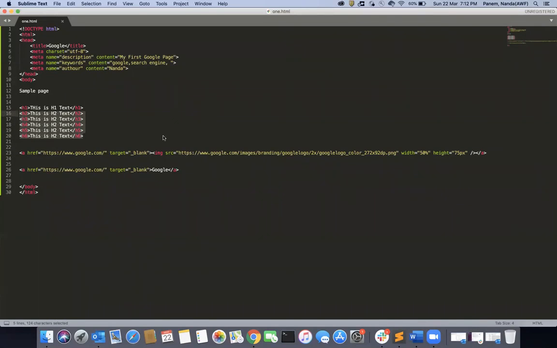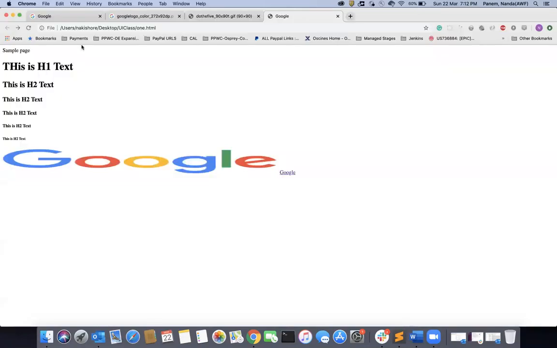And I have one more concept here. There is a paragraph. If you want to write some data in a paragraph, we are going to use the paragraph tag. This is a para. If I execute this, this paragraph is also coming in a new line. So what are all those things? Why are those coming in a new line? Why are few tags coming in a new line and few in the same line? This concept we are going to call inline elements and block level elements.